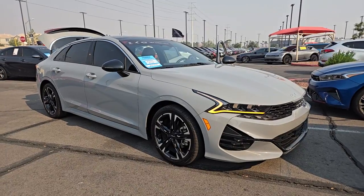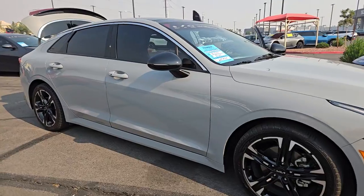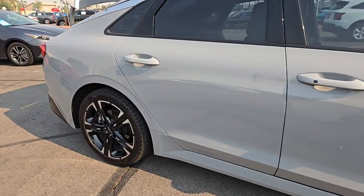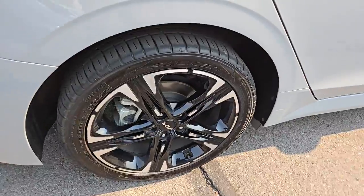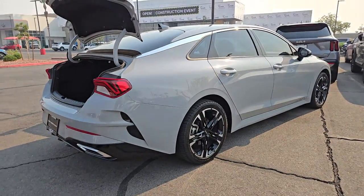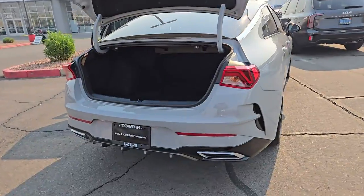Can you see yourself in the 2022 Kia K5? This vehicle is an outstanding buy with fewer than 45,000 miles on the odometer. Enjoy a tour of this sleek Kia K5, the surprisingly affordable upscale four-door sedan with a luxurious feel, standard driver assist safety features, and loads of sophisticated style.